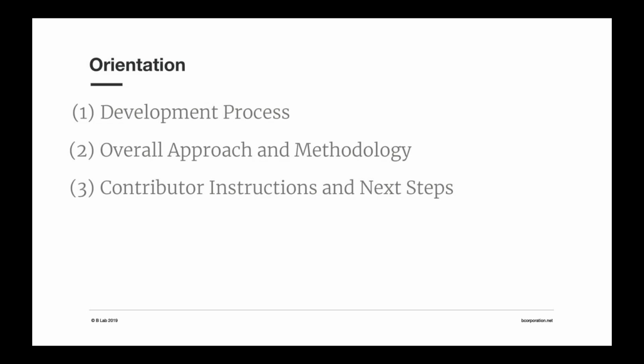In this conversation, there are three things that we'd like to offer you to provide you the necessary context to provide feedback. First, we'd like to give a brief overview of the development process, both where we've come from and where we're heading. And a bit of background on how we've created the overall structure of the platform. Knowing that you all will be providing feedback on specific SDGs, it's important for you to get a sense of the bigger picture while you're doing so. And then third, offer you a few tips and instructions for how we'd like to engage with you in terms of providing your feedback.